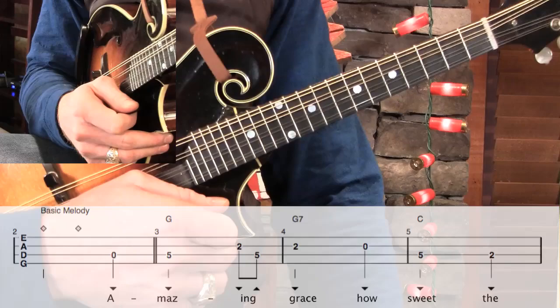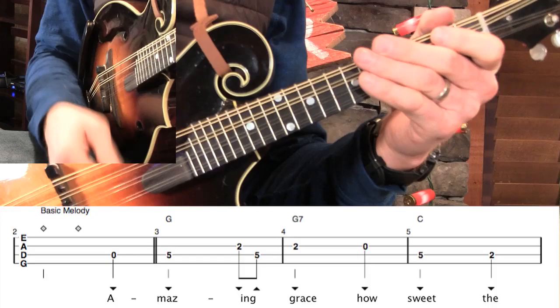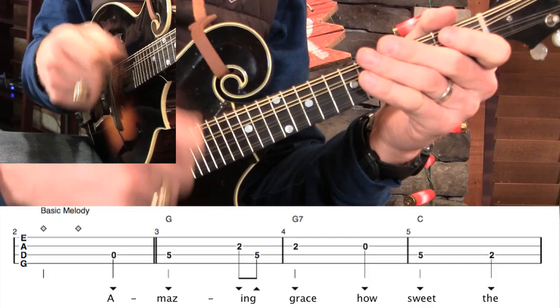A couple things I want to point out. This is a waltz. That means it has three beats in each measure. 1, 2, 3, 1, 2, 3, 1, 2, 3, 1. So we've got that feel going on. We're also going to swing it, you know. Bum, ba, da, da, da, 1, 2, 3, and.